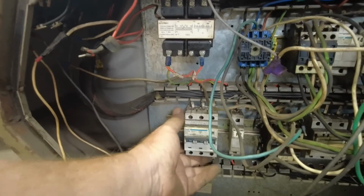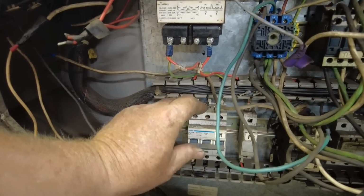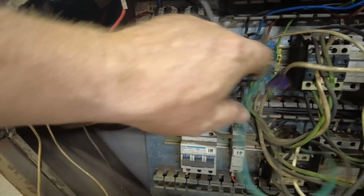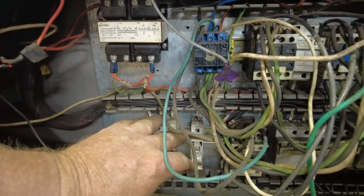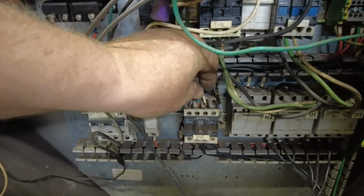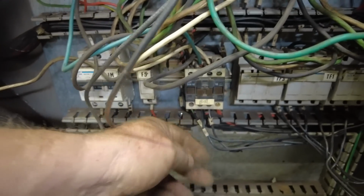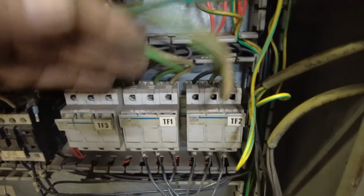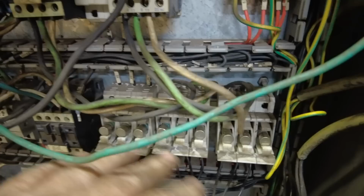This one was factory hooked up, and it's got wires coming out of the bottom, and it's a breaker. So I'd imagine it would come from here down to here and then feed on through. This F5 is a fuse that I don't know where it goes to. Under all this mess is another contactor that's just hooked up to this on the bottom, and wires are hanging loose everywhere. Then we get onto this side, and these are all fuse holders. So you've got 9 fuses there, 1 over here, and then 2 more up here.